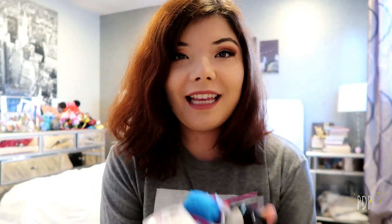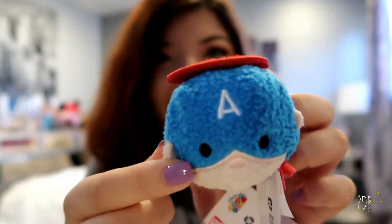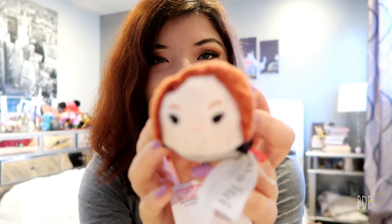The first items inside are a collection of superhero Tsum Tsums, in honor of Summer of Heroes. I have a Captain America Tsum Tsum — he has a little shield and his little 'A' — and a Spider-Man Tsum Tsum in honor of Spider-Man at DCA and Spider-Man Homecoming coming out very soon. I also found a Black Widow Tsum Tsum with her cropped hair and Black Widow symbol. You're gonna get all three of these — they're so cute.